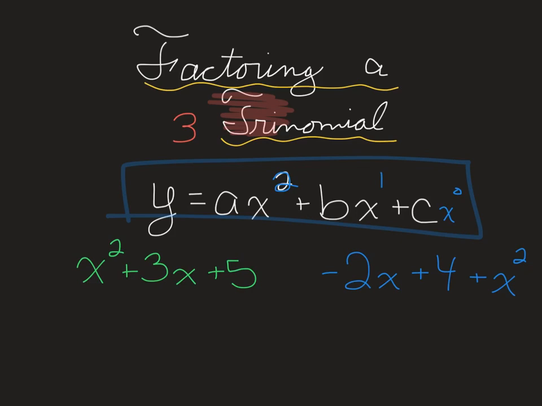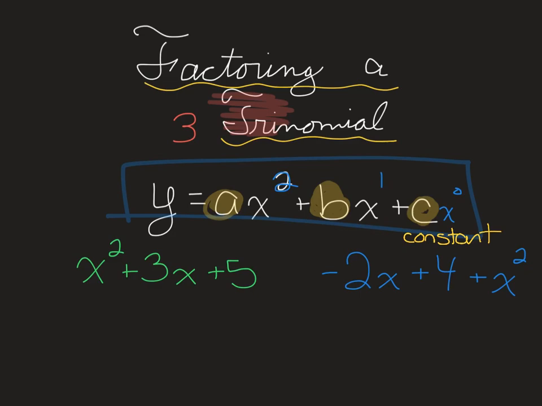The coefficient of the x squared is a. Hopefully you can see that right here. The coefficient of your x is b, and the constant is c. I always remember that, c for constant. And that just means a number without a variable. So they go in alphabetical order once it is in standard form.